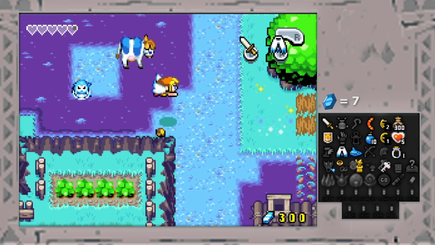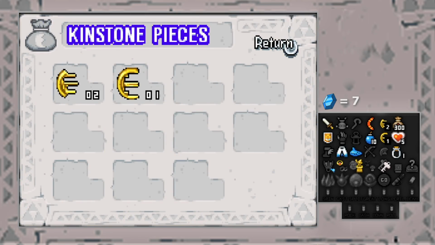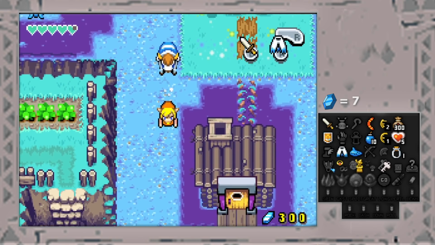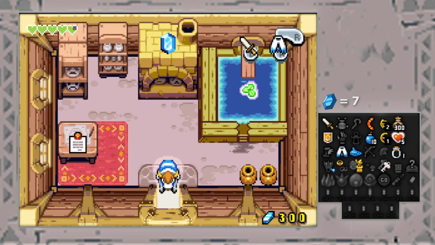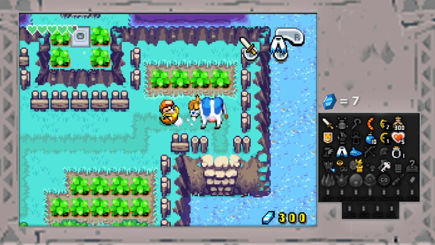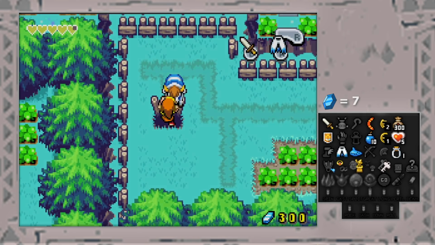How many Kinstone pieces do we have? Let's check on that. We got 2 for the Castor Wilds and 1 for the Cloud Tops. 1 more for the Castor Wilds and we can hit up another whole portion of the map potentially. Okay, what items in here? Just rupees. No use. Just kind of backtracking at this point.